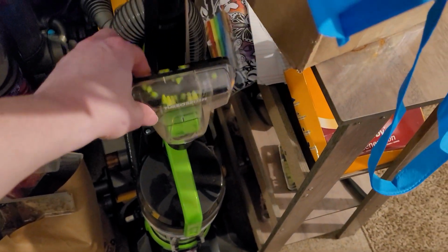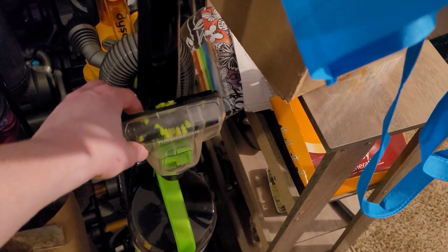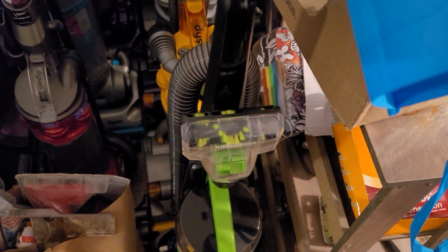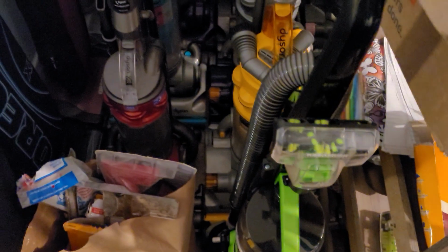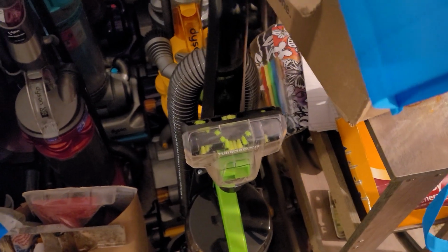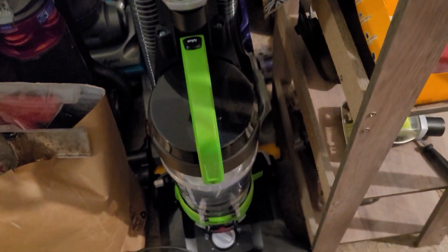I went to go buy this on my birthday a few years ago, and for some reason my card kept declining. I don't know why, because I had the money on my card, but it just didn't go through. And the random guy standing behind me at the register just bought it for me. I'm not sure why, but he insisted, and he didn't even know it was my birthday. I was like, thank you, this is a great birthday present. He's like, oh, it's fine, just go ahead and pay it forward.